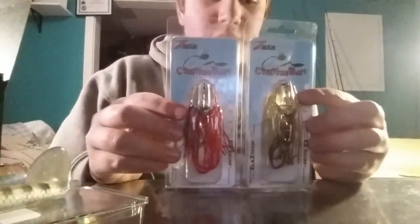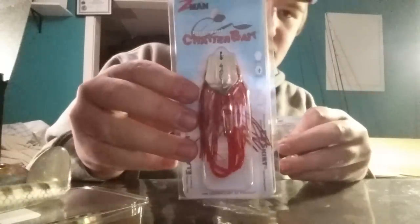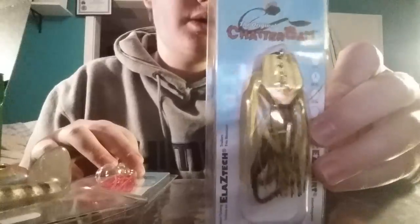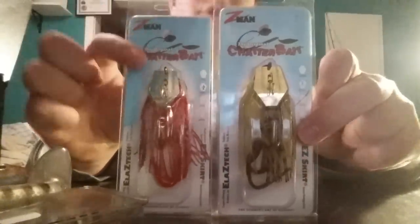Then I got two chatterbaits, Z-Man original chatterbaits in 3/8 ounce. One's in Texas red and one's in Carolina craw. Kind of good. Tan, gold blade, each have gold blades. Two really cool colors.